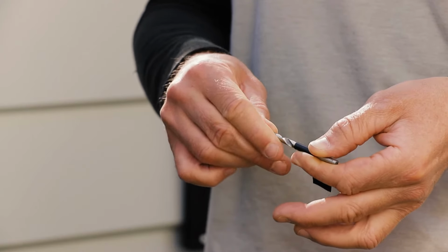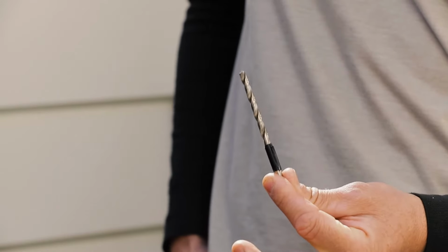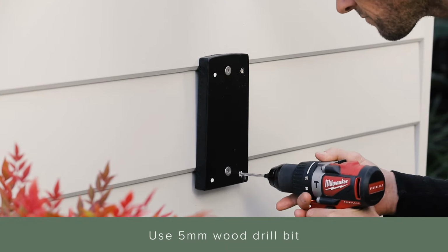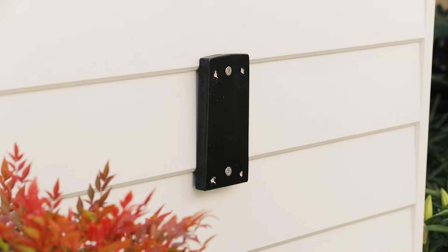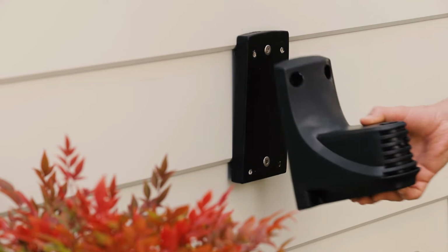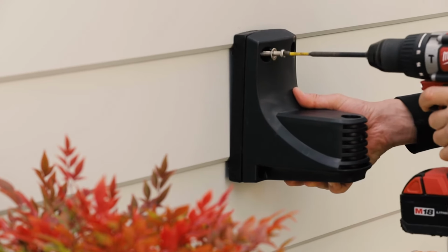Use a piece of coloured tape to mark out 60mm on your 5mm wood drill bit. This will help you drill the bracket hole to the right depth. Drill all 4 holes up to the tape marker. Add a washer to each of your screws, set the bracket in place, then secure into each of the holes using a Phillips head screwdriver or a 10mm socket with extension.